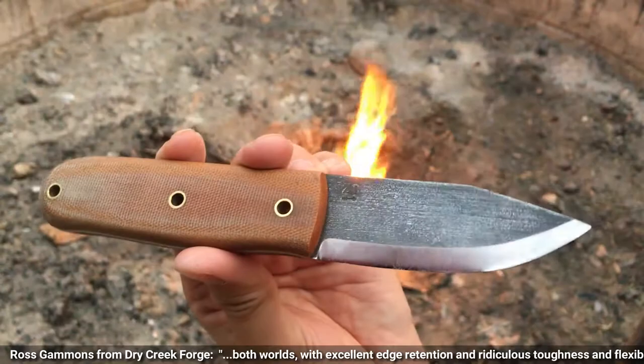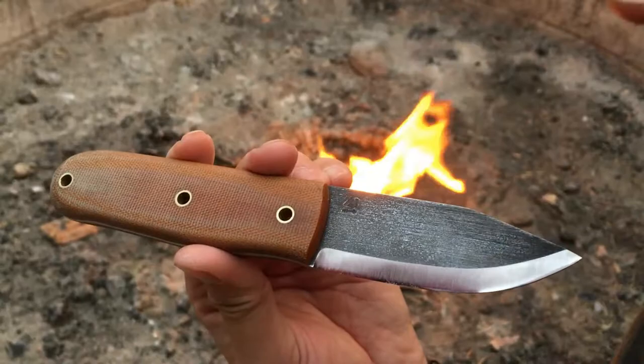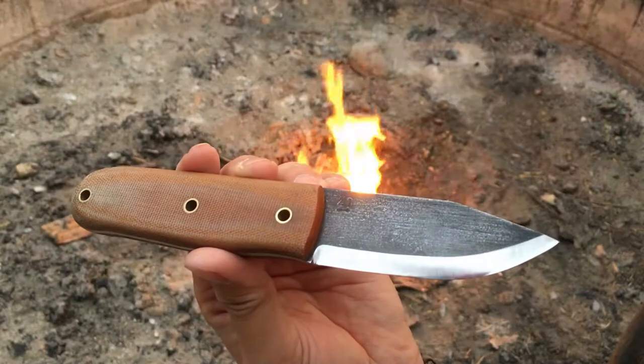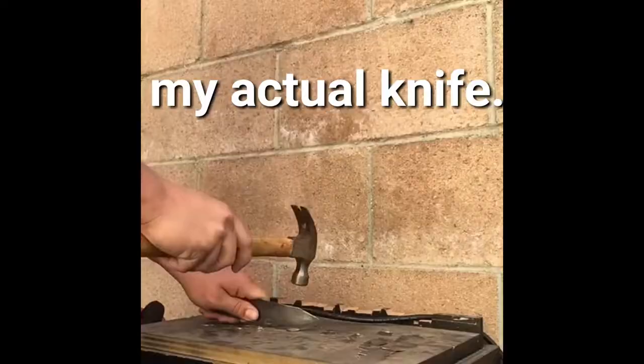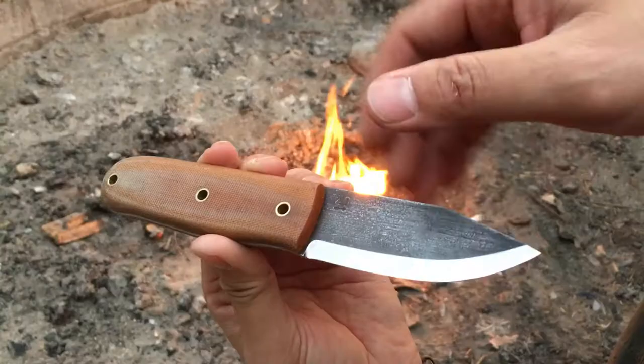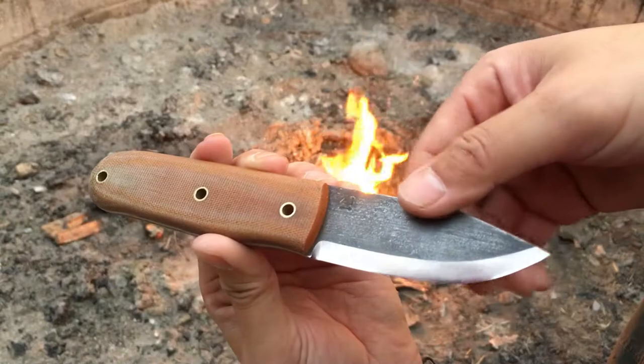It comes super sharp. I asked Zach why he chose 80CrV2, and he said that he perfected the heat treat, and as a testament to it, he batons a penny in half with every knife that he sells. So he tests your edge and your steel, and he mails the penny to you. Obviously the edge is perfectly sharp and unharmed.